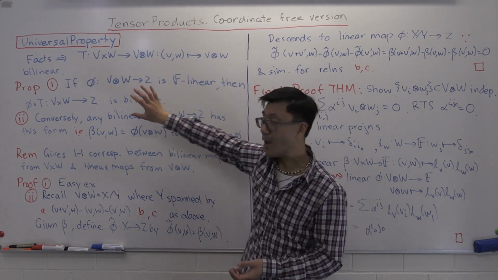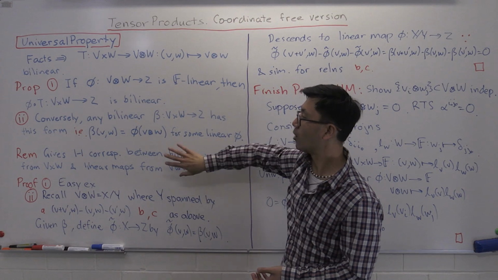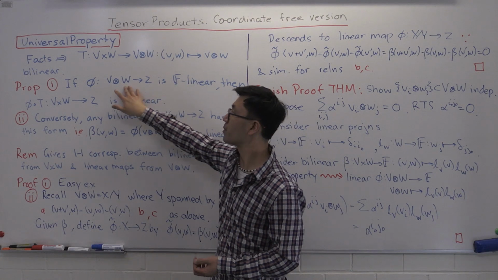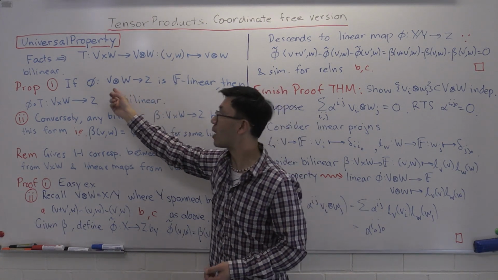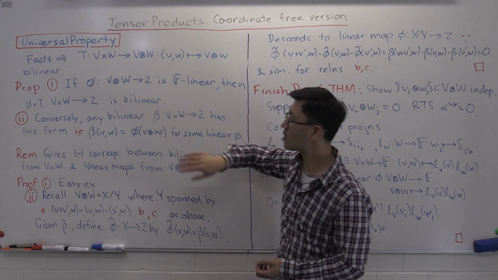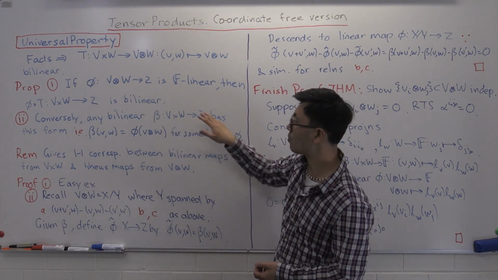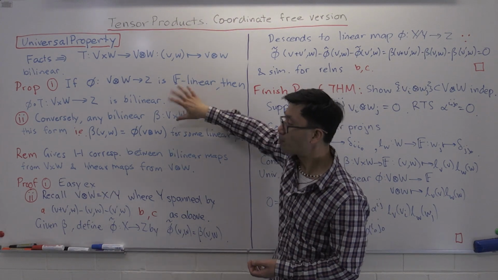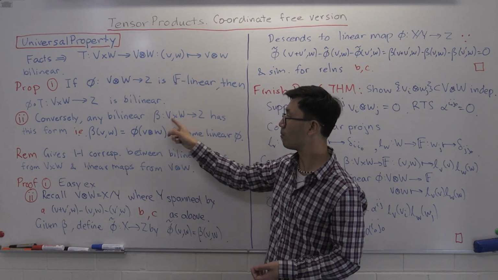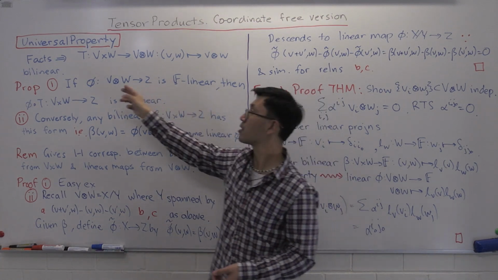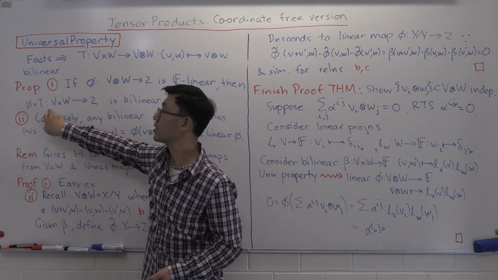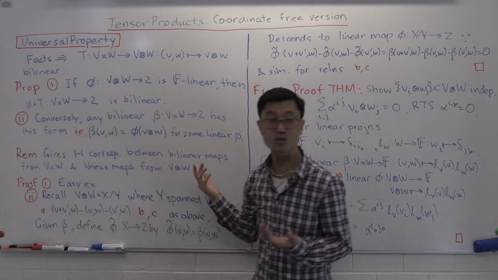So another way to restate this result, and it also tells you a little bit about why it's called a universal property, is that the universal property tells you all about the linear maps which come out of this V tensor W. How does it identify all of these? It identifies them essentially with bilinear maps from V cross W to Z. So this proposition gives you a one-to-one correspondence between bilinear maps beta from V cross W to Z, and linear maps from V tensor W to Z. And the correspondence between the two is just composition by this tau. Okay? So that's all there is.